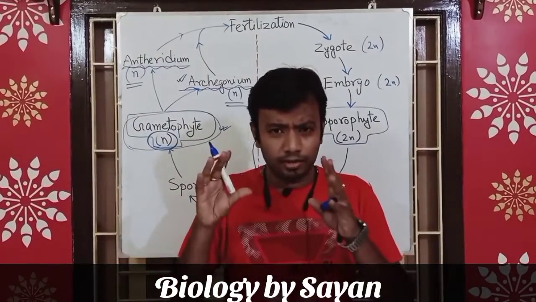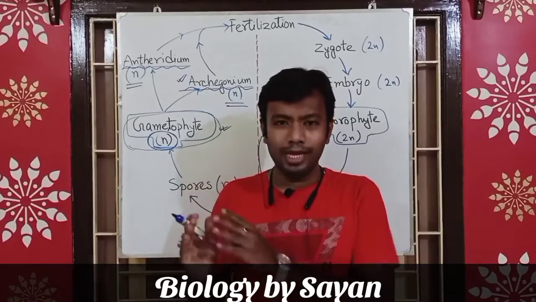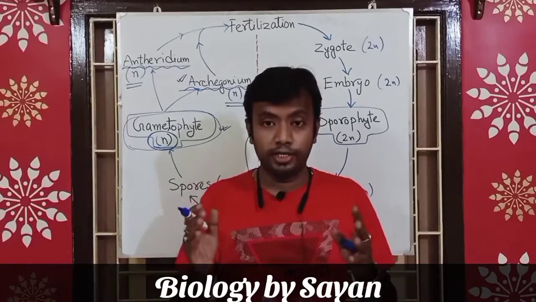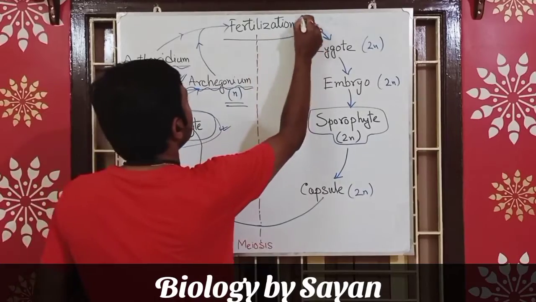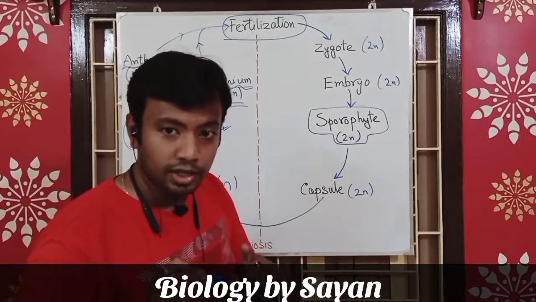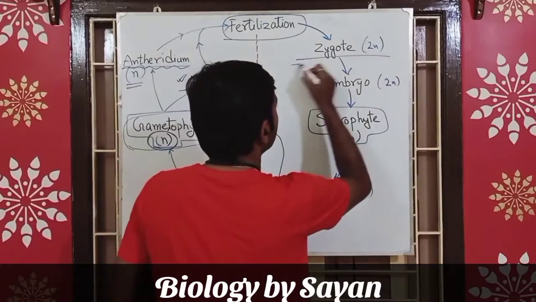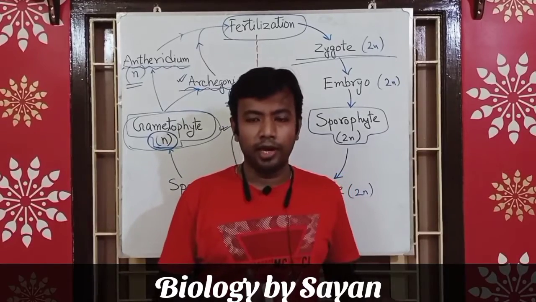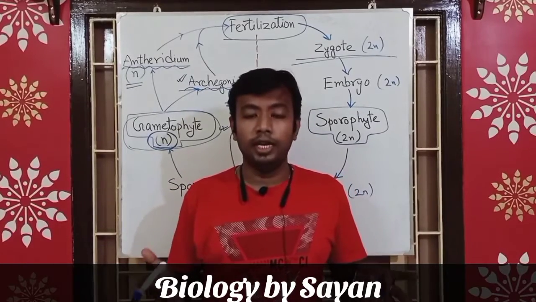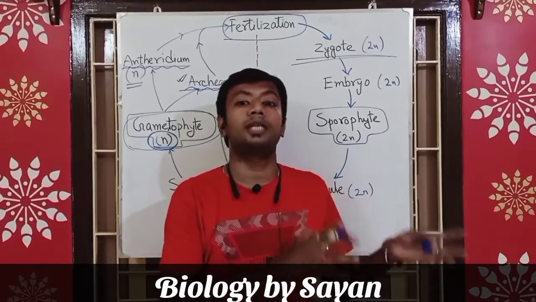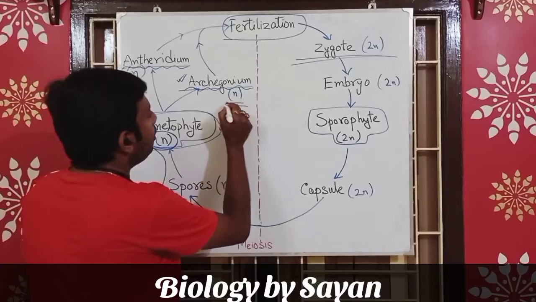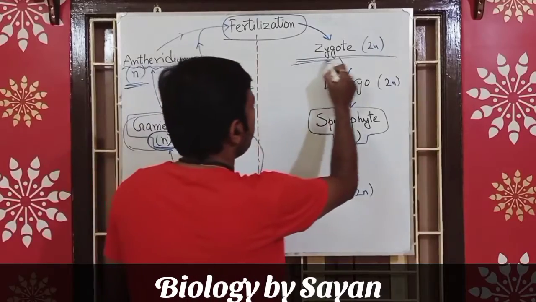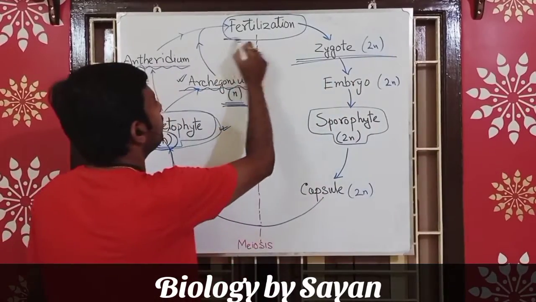They produce several such cells, and whenever those male sex cells and female sex cells unite with each other, these are two haploid cells. They unite by the process of fertilization and produce the diploid zygote. We all have this concept of why fertilization. Even in humans, we produce gametes. Those are haploid in nature, and by fertilization, they produce a diploid zygote. So here also, the haploid female sex cells and male sex cells produce a diploid zygote, that is 2N in nature, by the process of fertilization.